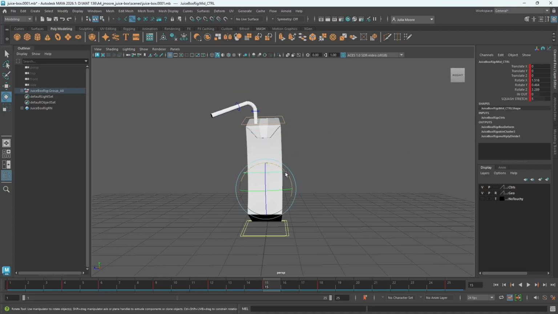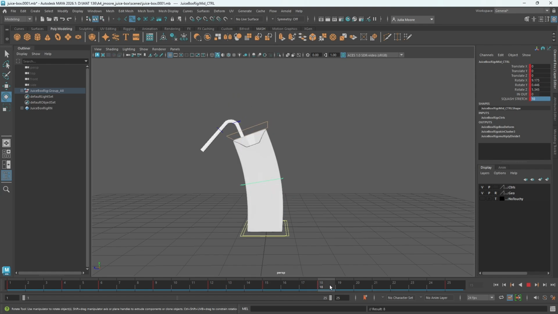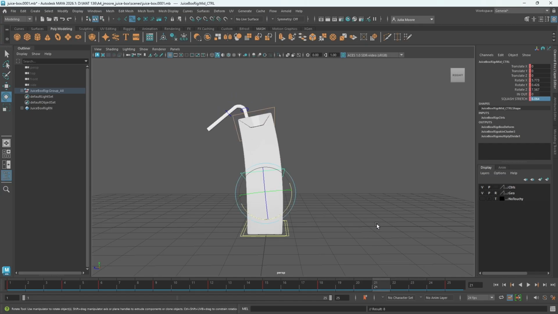And I'm also going to select the middle one, and I'm going to get rid of the squash. So I'm going to come over here to the channel box, and I'm going to set that value to 0, and I'm going to hit S to key that. So now it doesn't start squashing until it gets closer to right around here. So now we have it go boom down, and we want to come to one of these in between frames here and break it down further on that side.